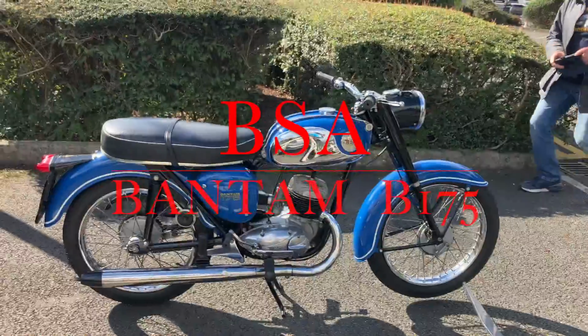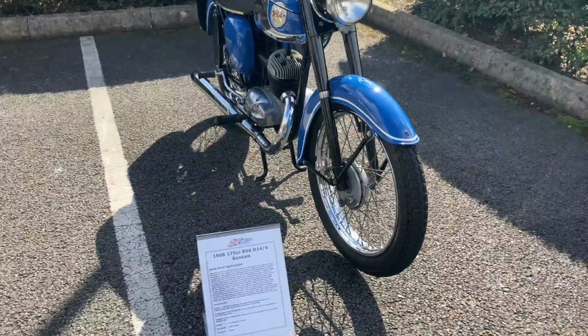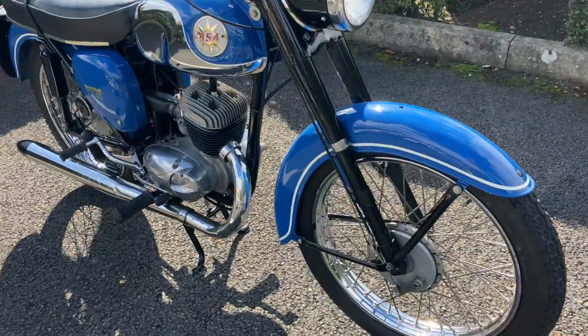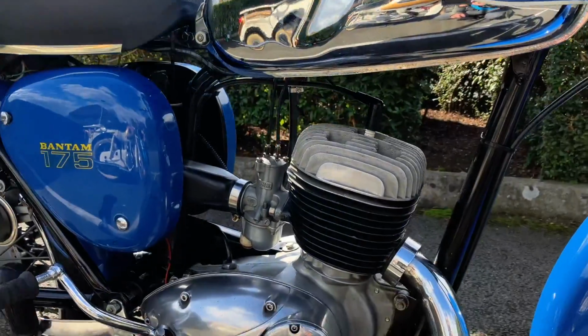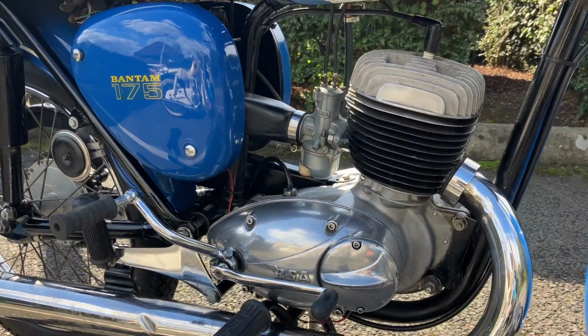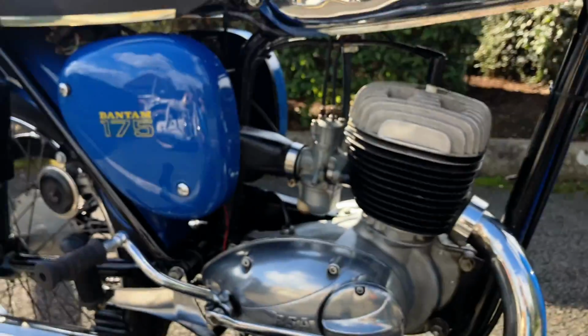The BSA Bantam B175. Now, as we all know, the BSA Bantam was originally based as a mirror image of the RT125 produced by DKW and was of 123cc. This original version, the D1, appeared in 1948.